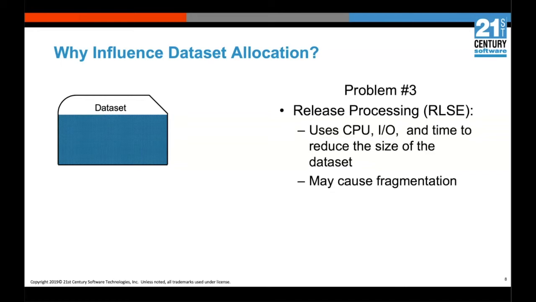After that, when you've gone through and released the gas from these data sets, you're going to leave gaps in between the data sets, which may or may not be large enough to service future allocations, thus causing fragmentation on volumes. This will lead to the need to defragment these volumes, which of course creates yet another problem, which means that the volume itself and the data sets are unavailable while the defragmentation process is moving them around.